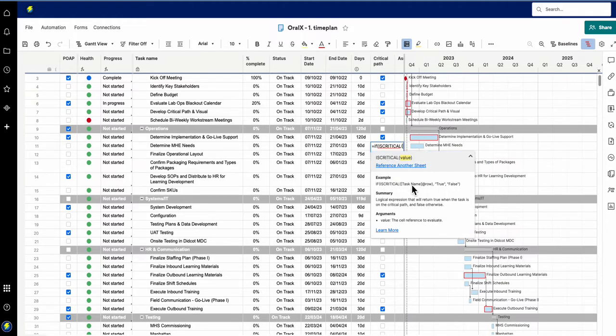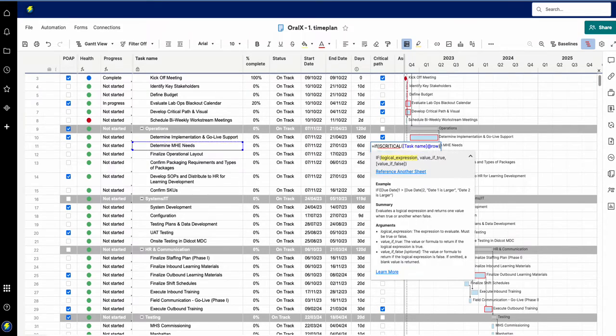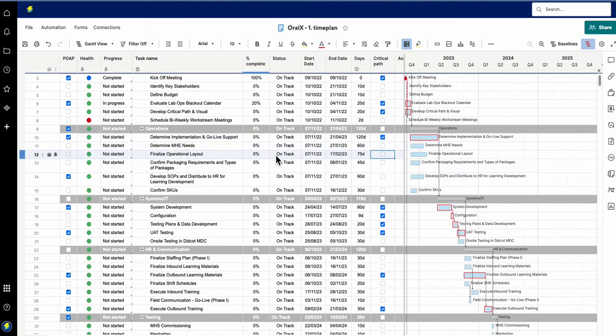It says add the task name at row. So I'm just going to go across and click on the task name at row. I'm going to close the brackets there. I'm going to put a comma and then say value if true, I want to put 1 because it's a checkbox column. And if it's not true, I'm going to put 0, and no need to add the bracket, just press enter and it works.